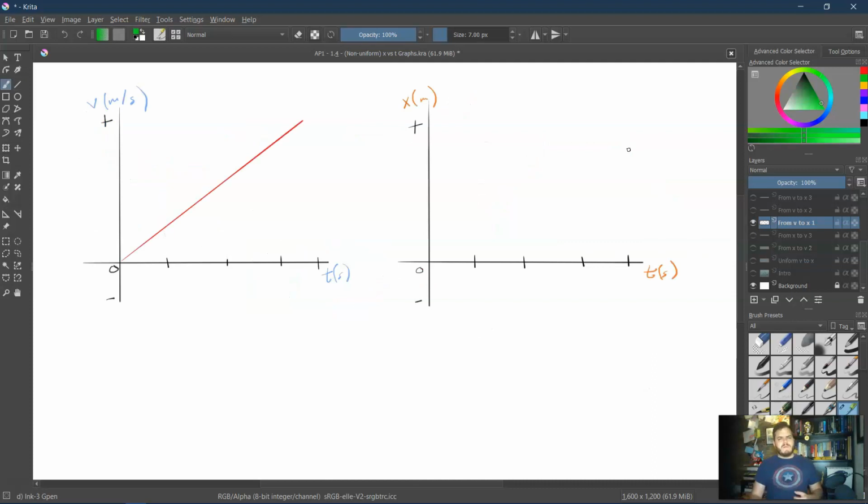But what if we have a velocity versus time graph with a slope? And remember, if it has a slope, that means we have an acceleration, because the acceleration is the slope of that graph. It is the change in the velocity with respect to time. Well, we still move between this and a position versus time graph in the exact same way. We can look at these areas again. Let's try this one time real fast.